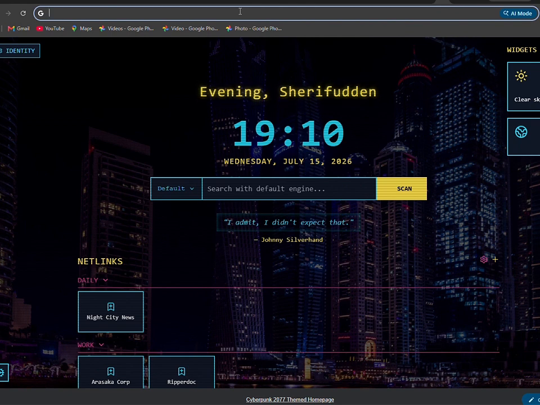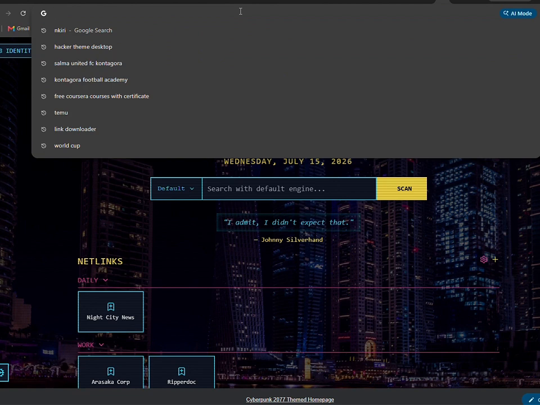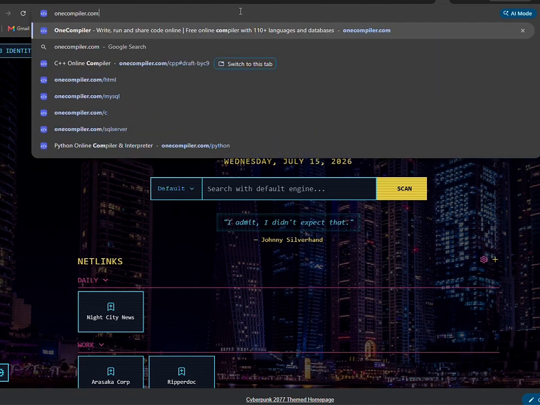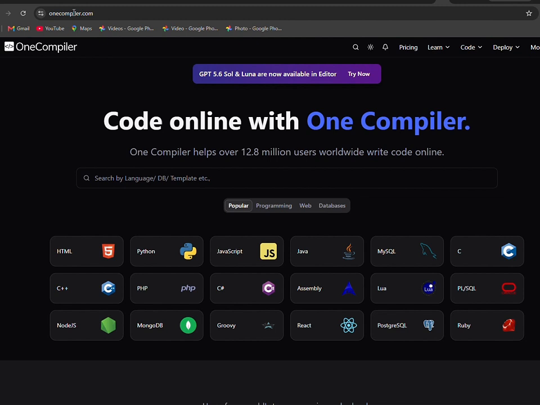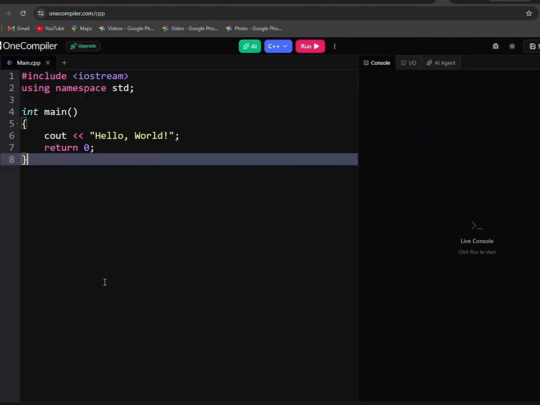So now if we want to write the program just like the way I explained before, we go to our browser and type onecompiler.com. The one and the compiler, you join them together, there is no space, then you put .com, open it. When you open onecompiler.com, we have this series of programming languages. The programming language we are treating here is what? C++. Then you click on C++. As usual, by default, the Hello World program will be displayed.